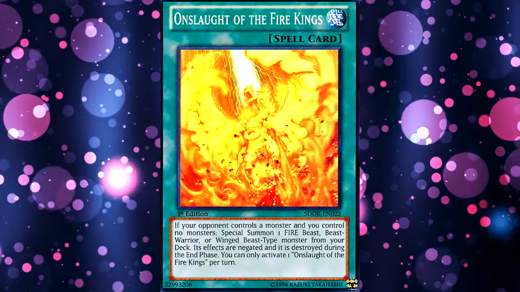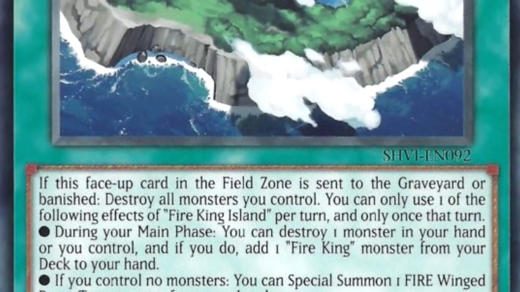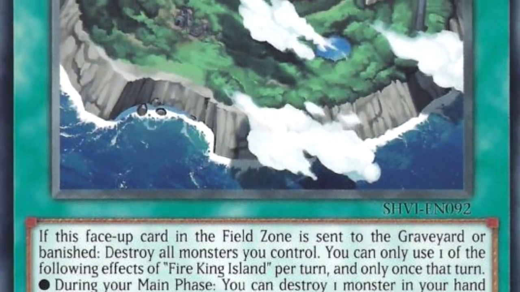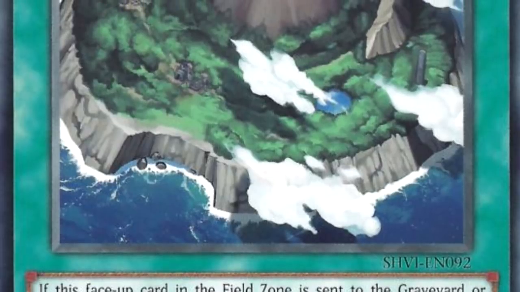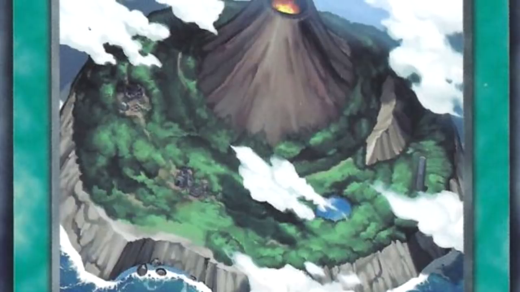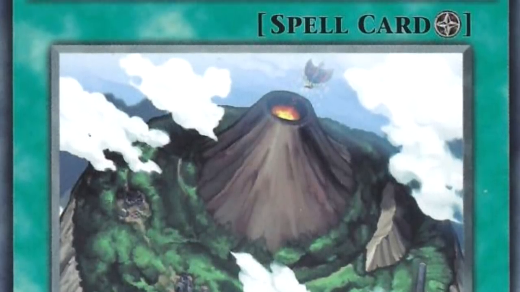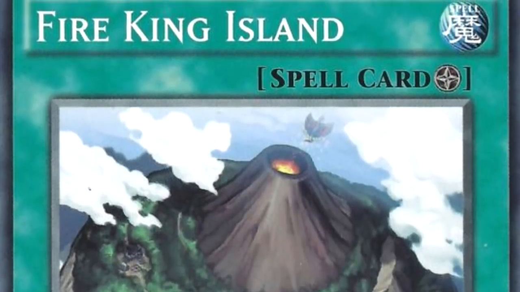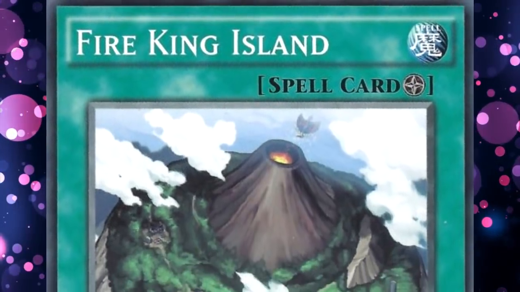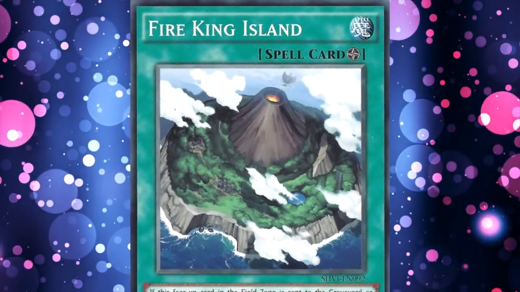The other really good search card, and you've probably seen this in competitive play, especially in the Cosmo deck, is Fire King Island. So Fire King Island has multiple effects. First of all, if it goes to the graveyard or is banished, your whole field is destroyed, or all your monsters are destroyed. That's a huge drawback in certain decks, but in this deck it's not the biggest drawback just because it triggers your effects, but it is something to note. You don't really want to build a board that's too susceptible to destruction, because all your opponent needs to have is a Cosmic Cyclone or a Twin Twisters, and they can kill all the monsters.